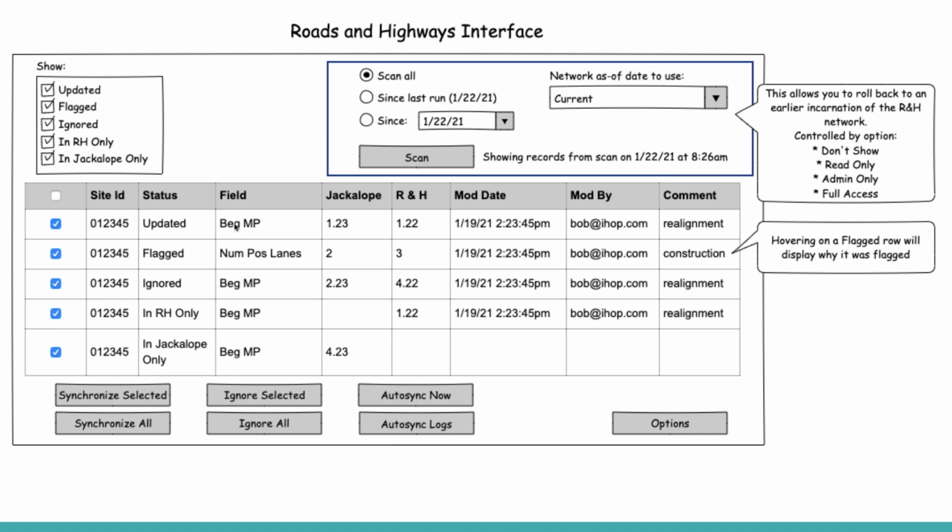This was the only example off the top of my head of a flagged situation that I could think of. But maybe other things, like if you change factor groups in the middle of the year, someone goes through and changes all your factor groups as of the first of the year. You go click and it finds all those changes. Well, you've got short-term count data that's been adjusted using that old factor group.